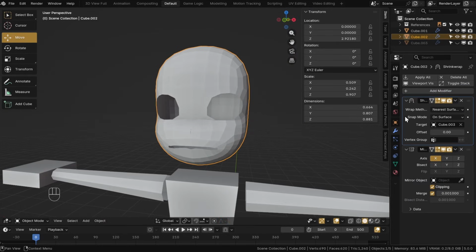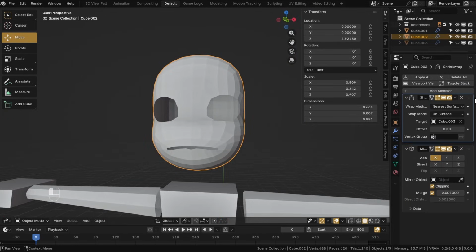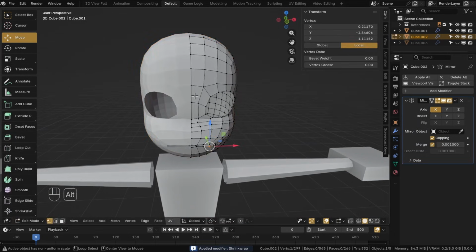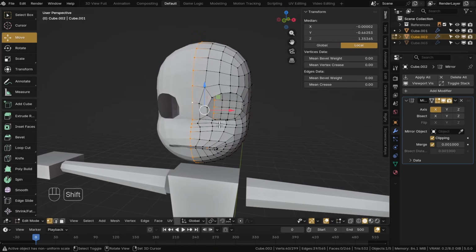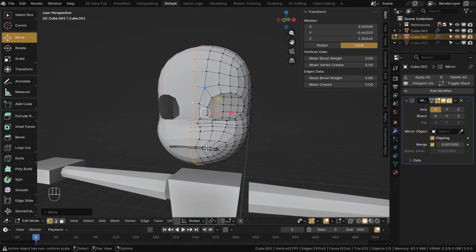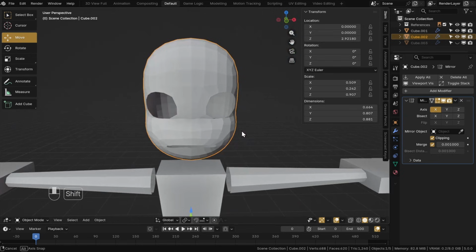It'll mess up some things that we need to fix, but we're going to apply this, since we need to do some more things that the Shrink-Wrap modifier won't let us do. The Shrink-Wrap modifier often messes up with mirrored objects like this, so we need to fix that. Alt select the middle loop, and then with the move tool and clipping turned on, and the mirror modifier, move that edge all the way off to the left and then all the way off to the right. That'll hopefully glue each vert on the centered edge back together.